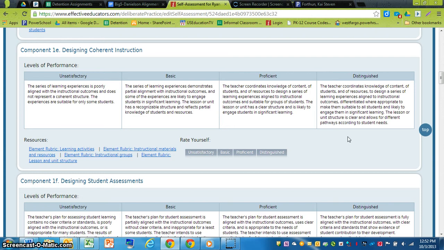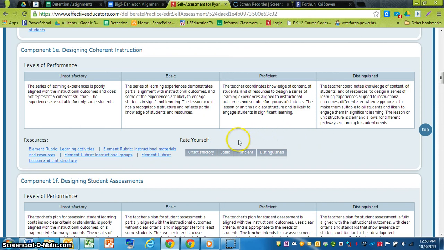Now, you might find that some portion of one of these boxes describes what you experience in your classroom very well, and you might find that another portion of this one describes you really well. For the purpose of this, you're going to have to pick a box that best describes you, and that might not be 100% accurate, but it's as close as the tool will allow you to get.